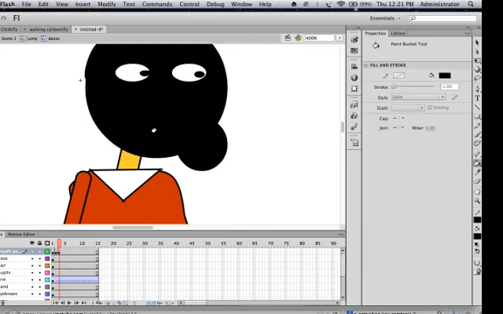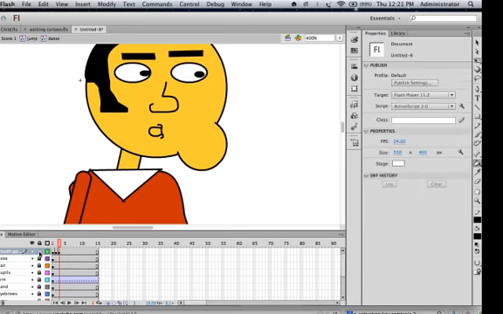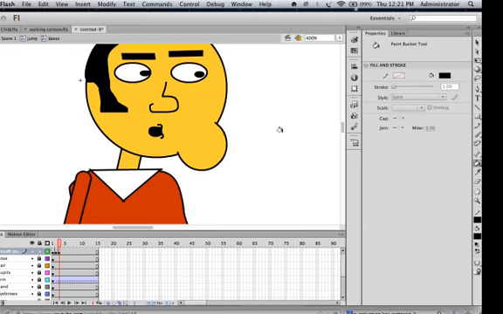If the fill goes wrong and fills something you didn't want, don't worry. Command Z. There are two things that will fix that. First, lock all your poses down in the timeline where the lock is, then unlock the mouth poses layer, so every layer is locked except for mouth poses. Second, with your paint bucket tool selected, make sure your gap size is set to close large gaps. That's the safest, most conservative way to make sure your gaps are closed. Okay, so there's ooh.